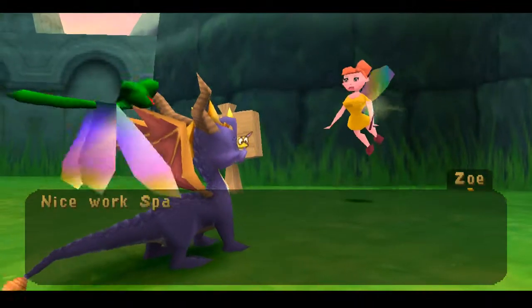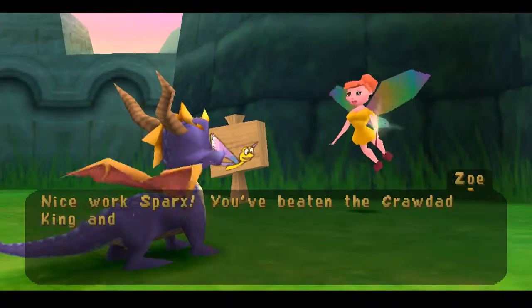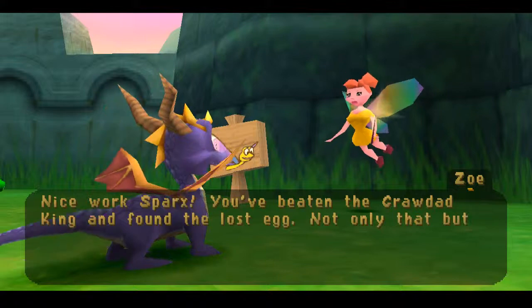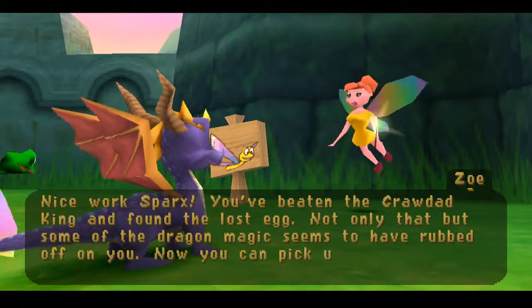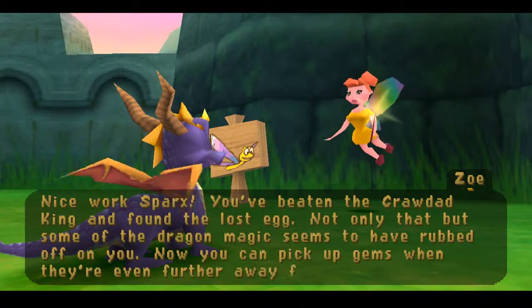Nice work, Sparks. You've beaten the Crawdad King and found the lost egg. This isn't. But some of the dragon magic seems to have rubbed off on you. Now you can pick up gems when they're even further away from Spyro.